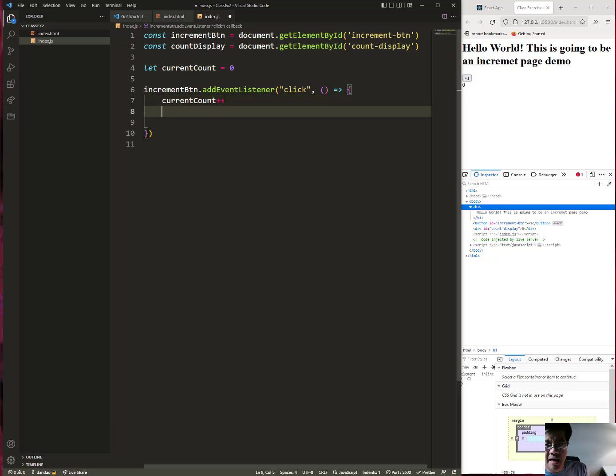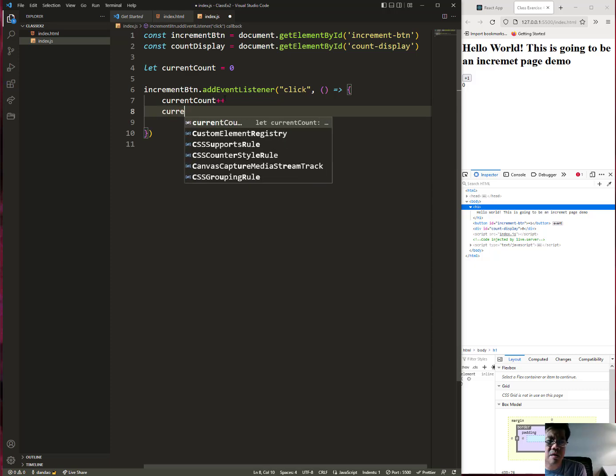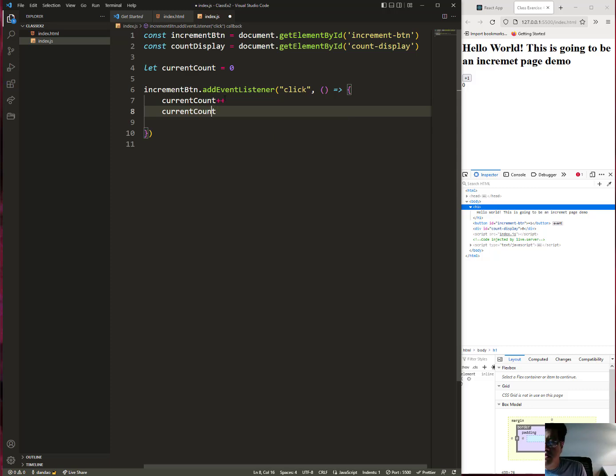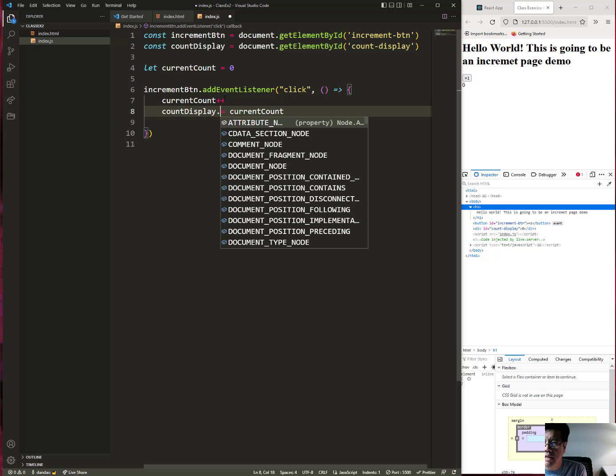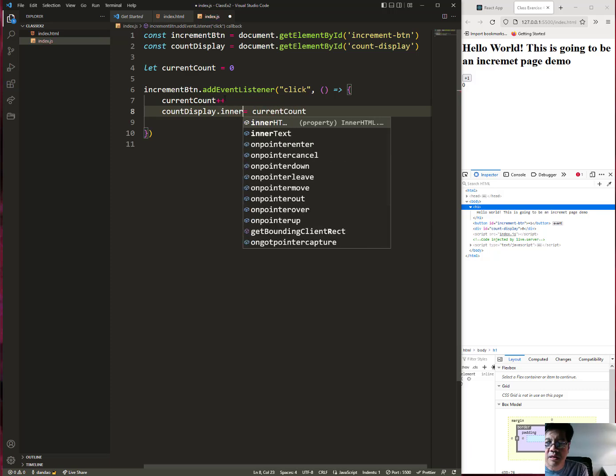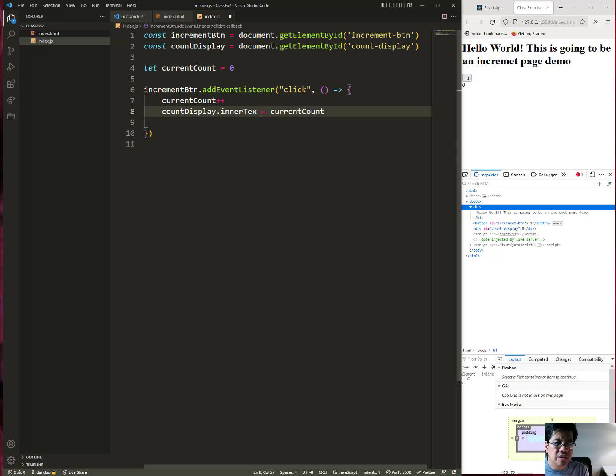The second thing is that we need to actually display this thing. So we need to take that current count, and remember how we display things, we set that equal. I want to write this from the right to the left so you can see what I'm talking about. I want to take count, display, and then I'm going to use the inner text. Inner text and inner HTML will work as well, but we're going to do the inner text in this one. Let me tighten up the code here, take out the white line. Now I'm going to do Command S, which saves it.